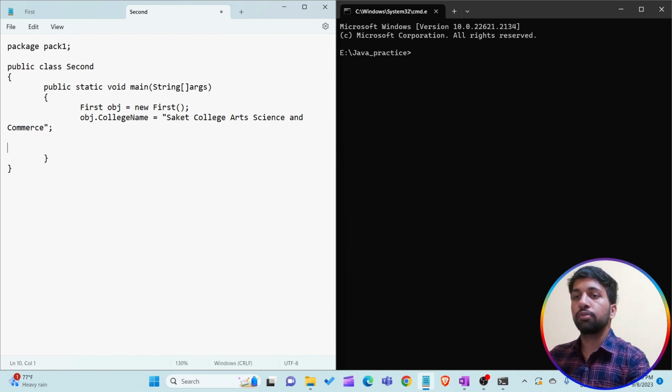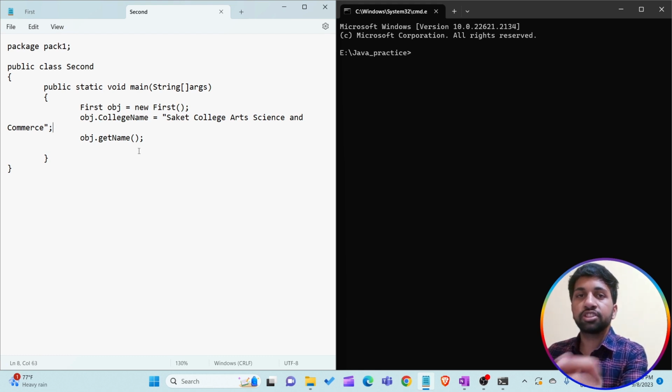Understand? So I'm putting the value of the variable collegeName, and after putting the value I call the getName method, and now you are able to see that by using the getName method we are able to print the value of this college name variable.